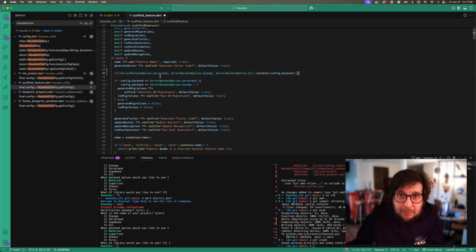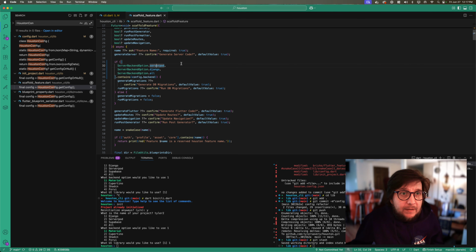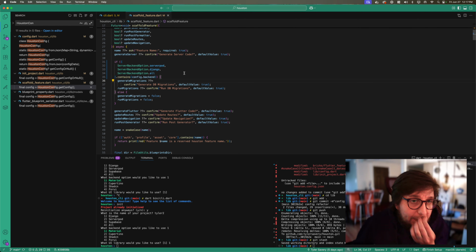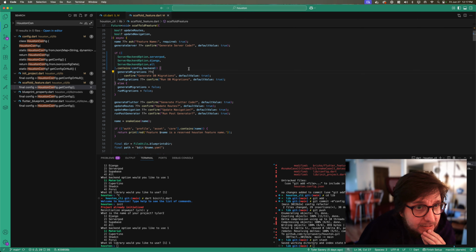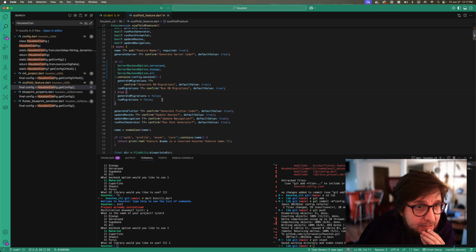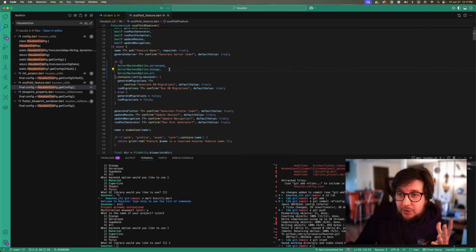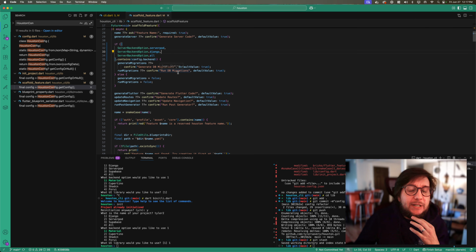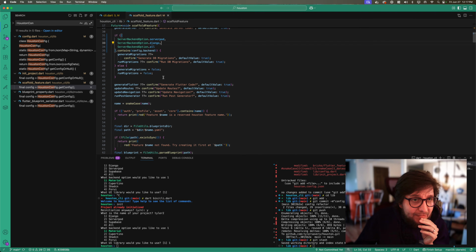And that will basically replace this check here. So this will prompt people whether they want to generate the migrations. Otherwise we just set those to false because there are no migrations for Supabase, although it does generate the SQL, I guess, but it's a little bit different.